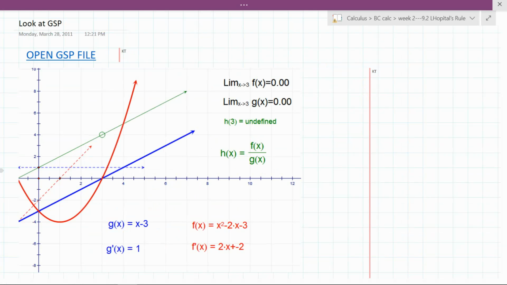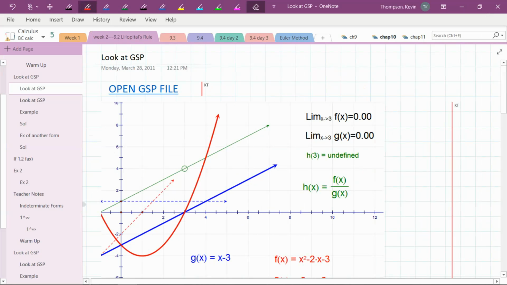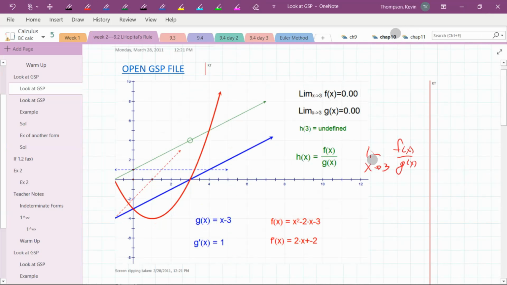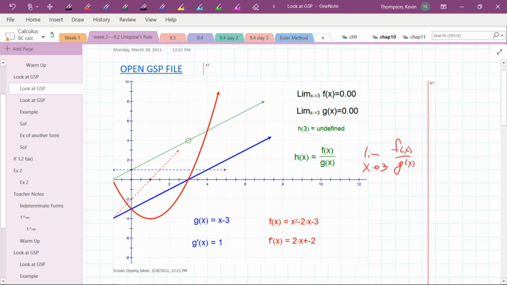So here's just a quick extension, as I'd mentioned in class, about L'Hopital's rule. This is a BC extension, and this is the sketch pad that I had up. Like so, if we were interested here in the limit again as x was approaching 3 for this f of x over g of x, as it sits, I can't get an answer for it.